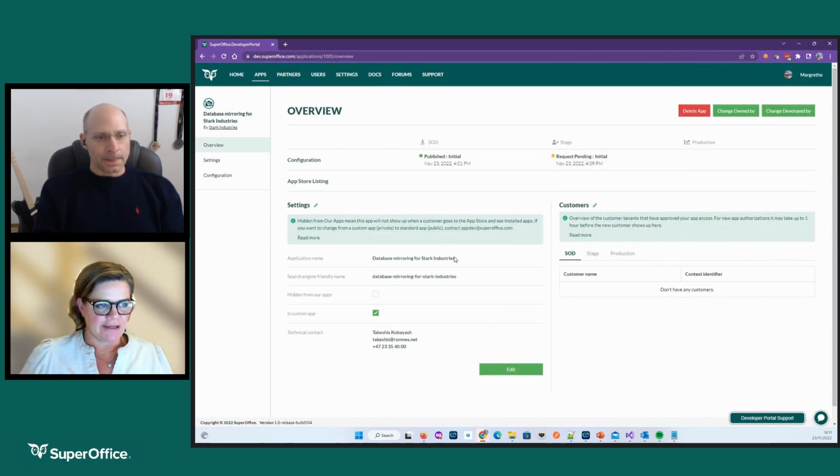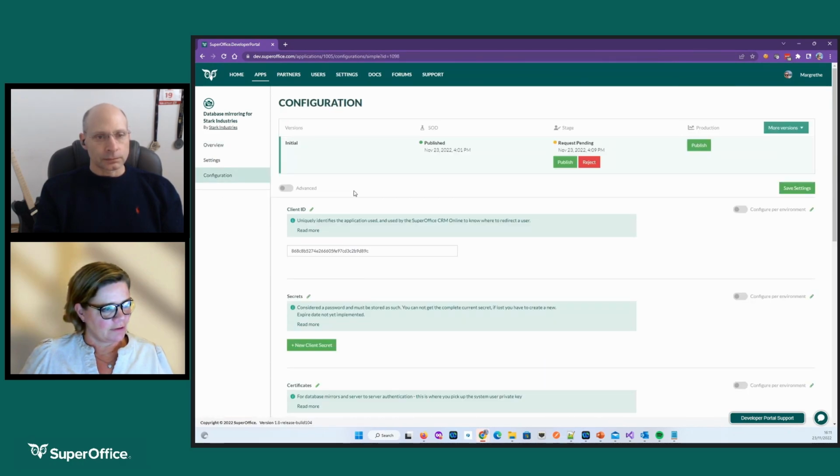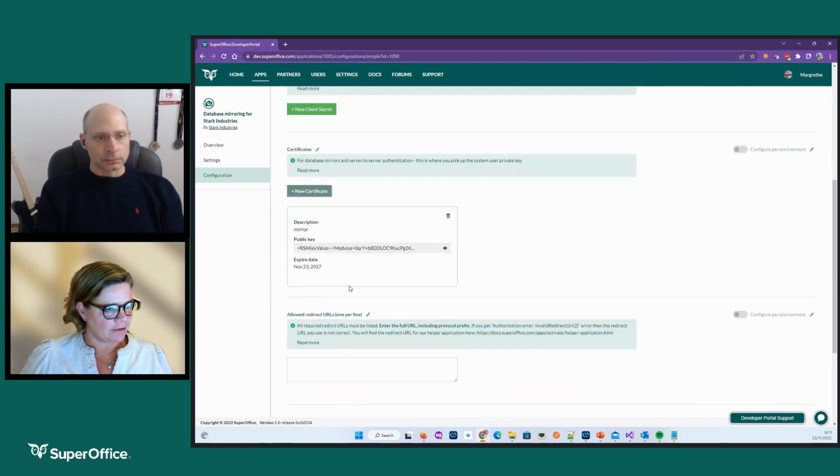We will check the license, because this is a separate license for the mirroring, that they have it, that all the settings are there. So you have the client ID and the certificate. The secret is not in use here, it's just the client ID and the certificate private key.